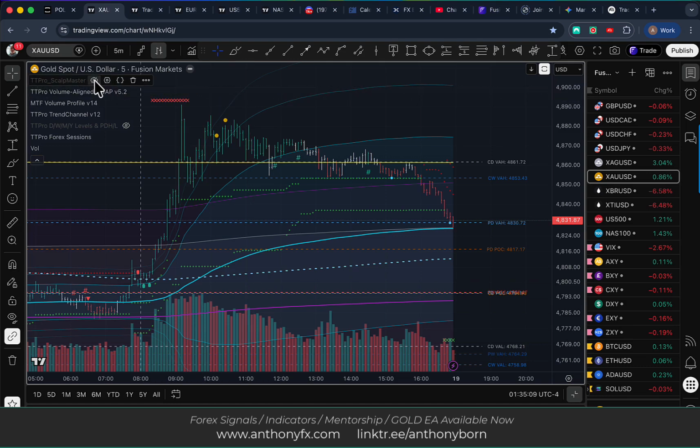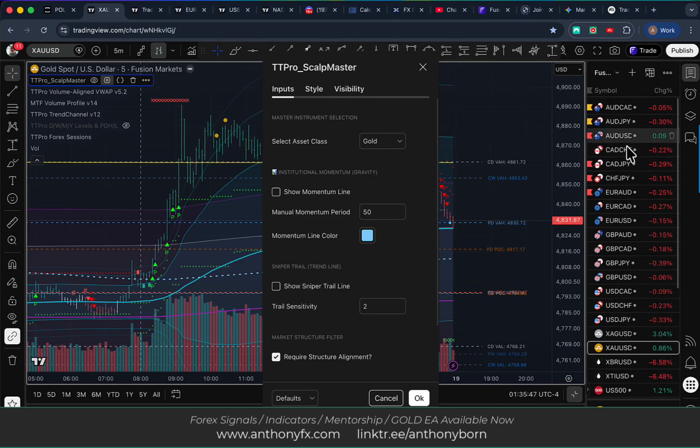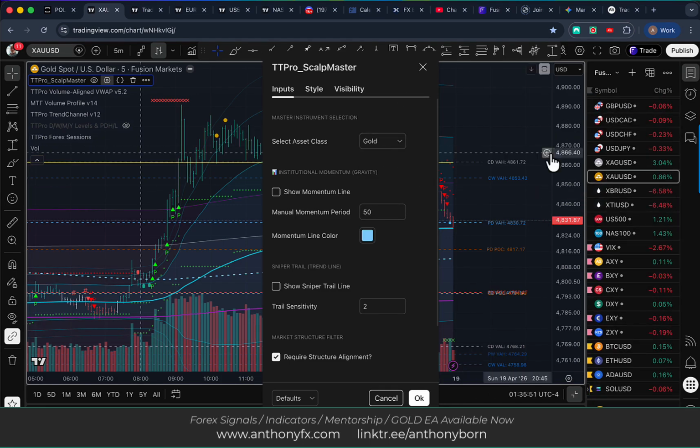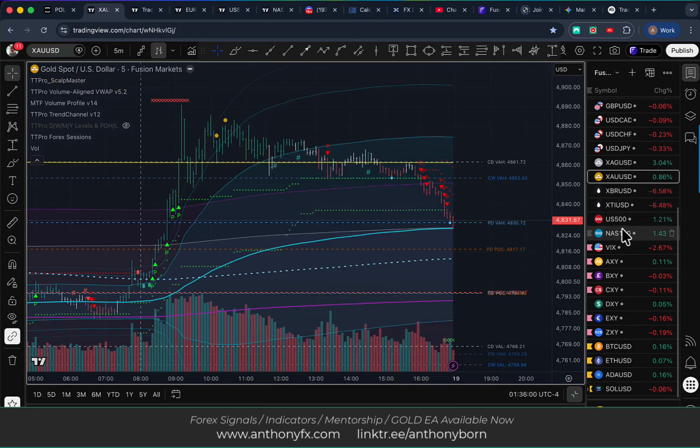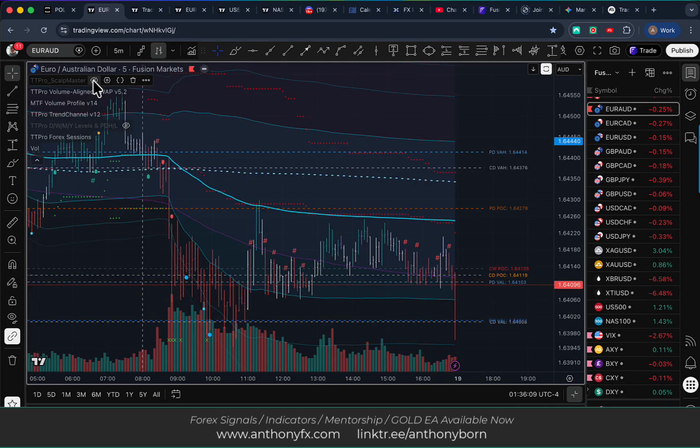So the ScalpMaster, I like it on the 1 minute, but we'll have a look at it on the 5 minute. This is specific to gold, Bitcoin, or the euro dollar, and maybe the other Forex majors like the pound dollar, dollar CAD, etc. You can't just use this on anything. Now, if you're going to be trading either gold, Bitcoin, or the euro dollar, set it up in here and then go OK. If you go anywhere else, say euro Aussie, untick, just take it off.